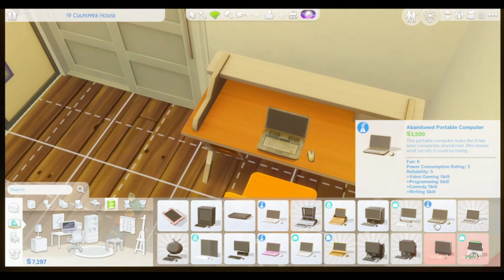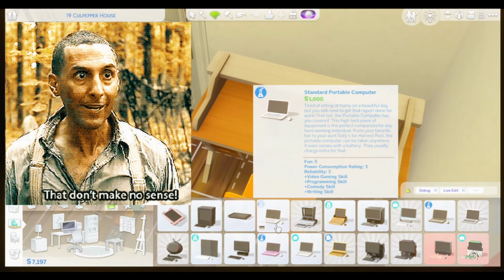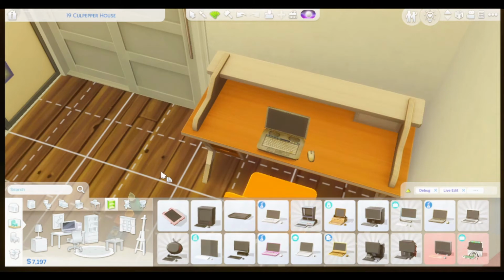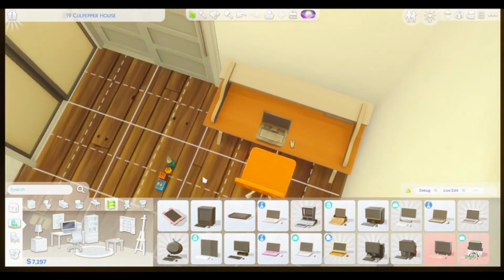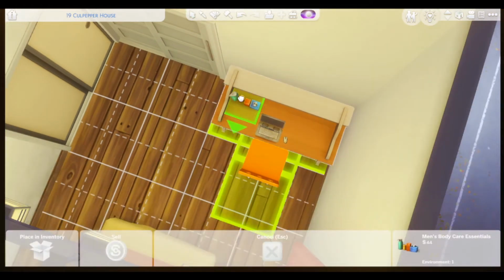Okay, so I'm just wondering quickly, Sims. Abandoned portable computer. How is this one 500 simoleons more than a standard portable computer? That makes no sense. Yeah. Okay, anyway, Sims logic out the window. We'll just pretend that it was found, okay? It didn't cost money. Shush, you're not my mother.